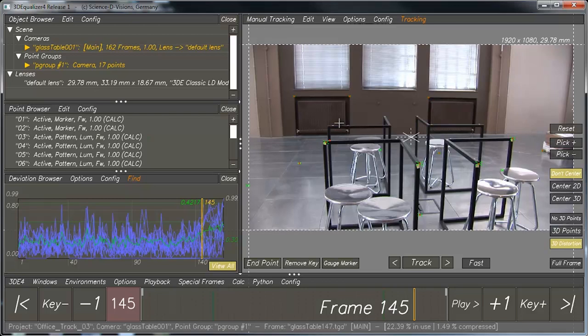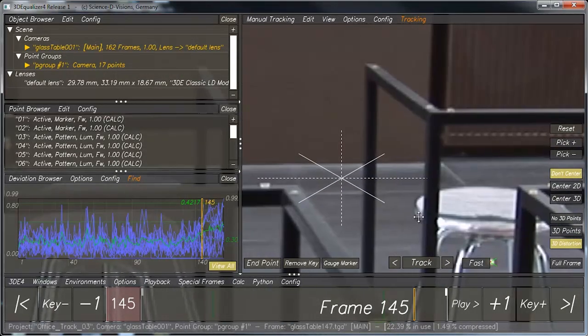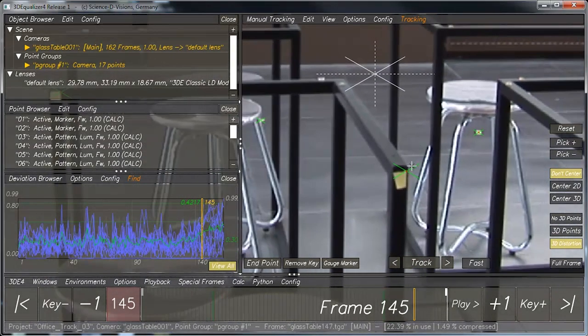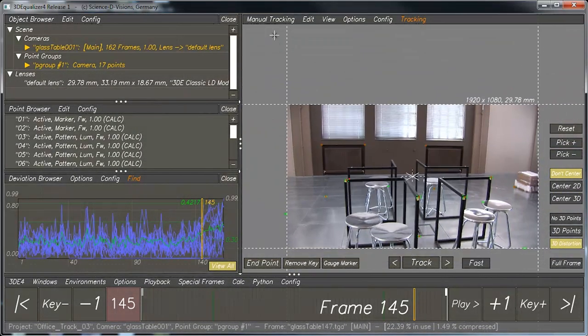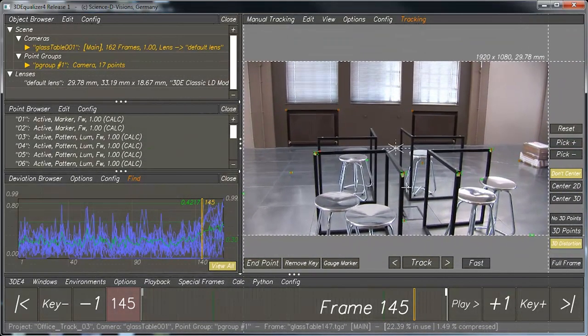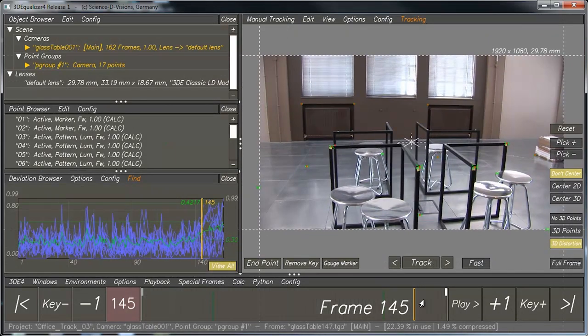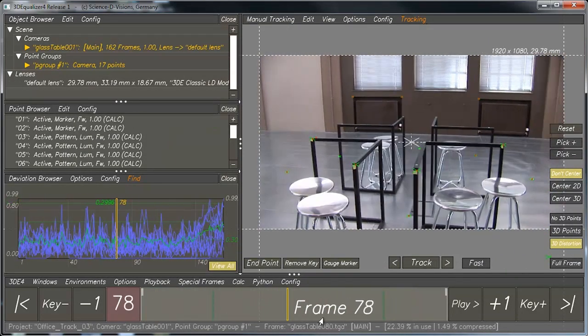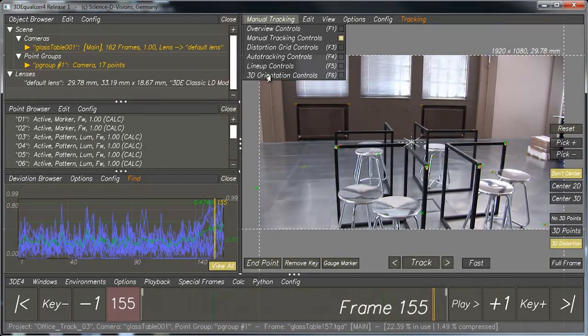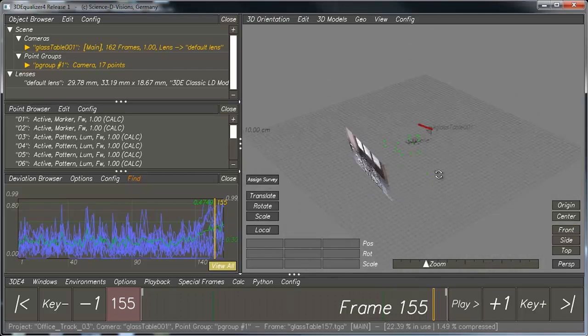Now, once we have a decent spread of points in our scene, we can then use that to extrapolate the data out to feed into the camera to create 3D points in space with a moving camera around them. So if I take a look, this is a 2D editor. I'm taking a look at this in 2D at the moment. If I jump into my 3D orientation, you can actually see what it's given me.